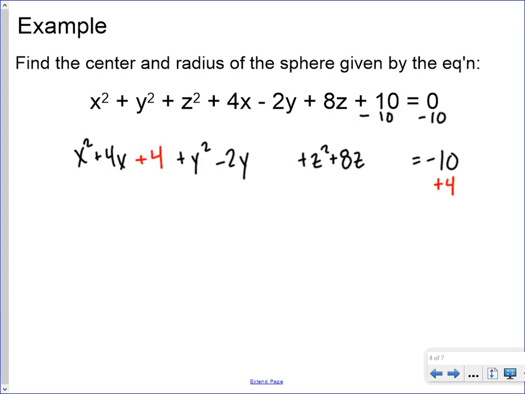Think to yourself, what value is going to complete the square for y squared minus 2y? Take half of negative 2, and then square it. What value completes the square there, Joe? Plus 1. A lot of times on the conics test and on the final, I had a lot of people who completed the square right here and got 4. Don't know why, but it was a really common mistake: if you had plus 2y or negative 2y, a lot of people put 4 there. So watch out for that one. And then think about that last one, z squared. What will complete the square for z squared? Plus 8z.